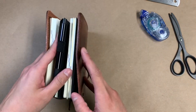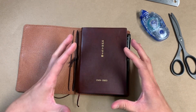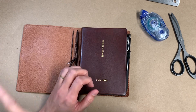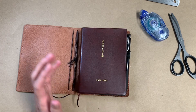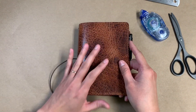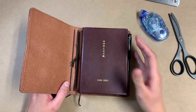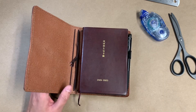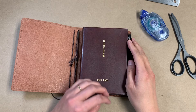I previously had this in the bloom fabric cover that the gift set comes with — I like it, it's absolutely gorgeous, but there's no clear cover to go on that fabric cover, so I knew it wasn't going to stay pristine for the entire five-year lifespan. I always knew I wanted to get some sort of leather cover for it, especially because when spring and summer roll around we're going to start camping again and I knew that fabric cover wasn't going to cut it.